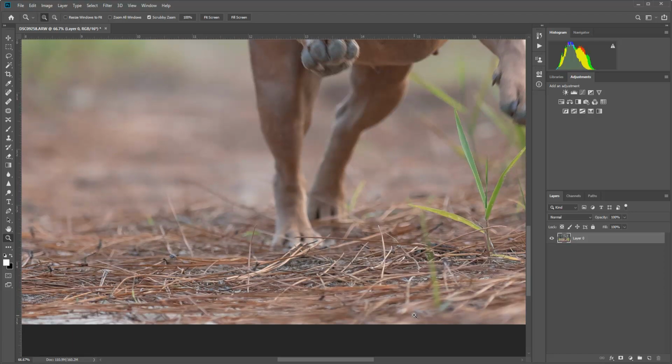So using the stamp tool, I'm going to resize my brush, bring that down. Now you can, if you want to, change the hardness of it, but I'm just going to see how it looks as it is. You want to hold down your Alt key and press it very near, because we've only got this small area here. Once it's got it, then you can line that up. So I'm lining that up.